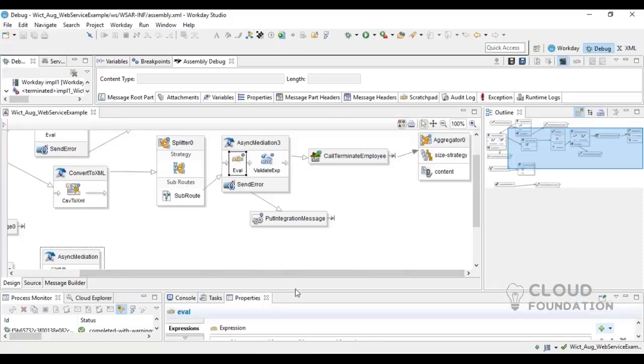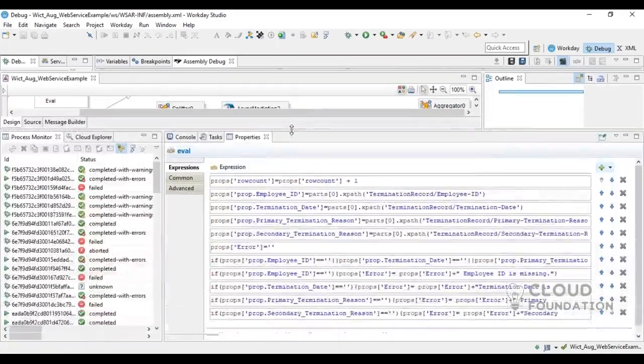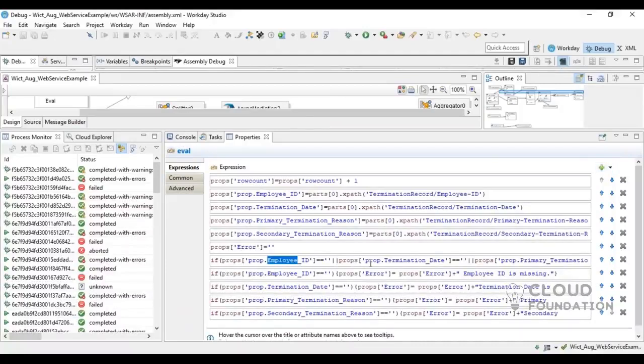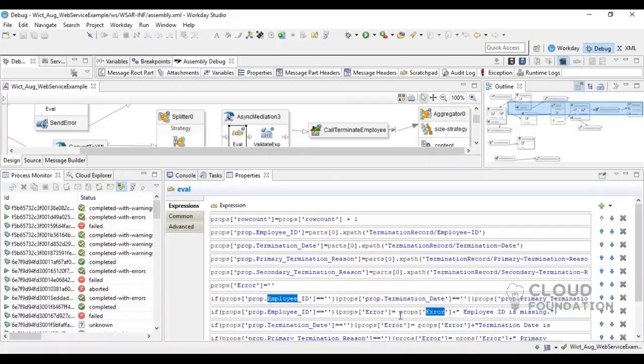See, here we are checking if this is empty, then add it here. If the employee ID is empty, then add this information to the existing error message. So that is how we are adding all the messages to the error summary for each worker. When there is an error, add this content, properties of error content, into the properties of error summary, and at the end of this execution, this error summary property will have all the error information and save it as a file.